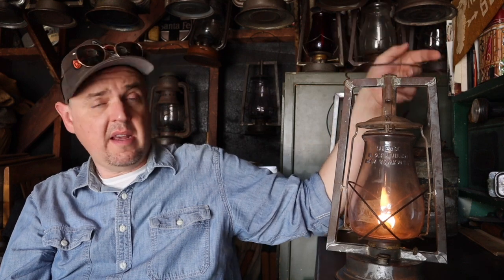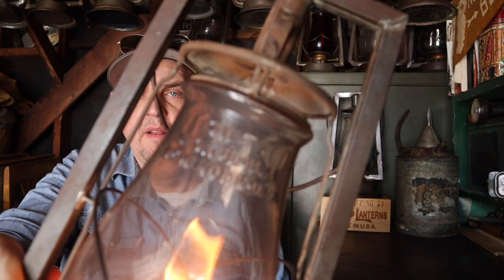Since these lanterns came in bare tin originally, they were stamped that way and shiny from the factory. When assembling them they just globbed the solder on and spread it around while it was still hot — a little sloppy, but it holds. She's a good-looking lantern from the marketplace, possibly with local history from San Pedro and the oil industry. I put the correct globe in it — a cast Deets Number O tubular globe — and it came out really nice.